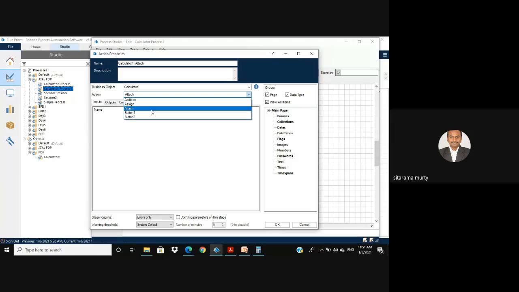So every time you create a new action stage, the points you should remember is that you should publish it and then you should save the file such that you can make use of the new action from the process studio. So we also told that we are not going to make use of the Visual Basic business objects directly. We are going to use it through the process. It is just one layer where we are getting the functionality to interact with the applications. I'm taking attach here. Say okay.